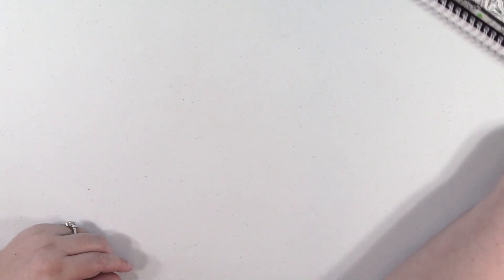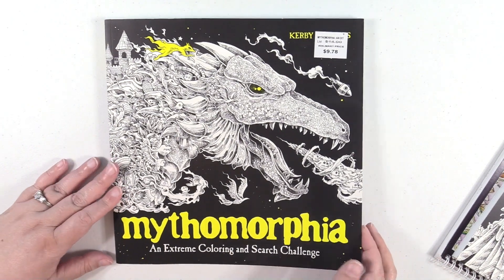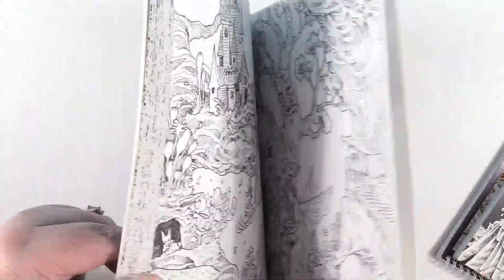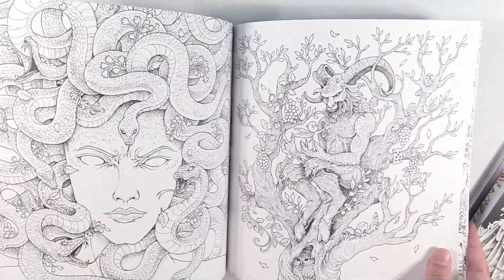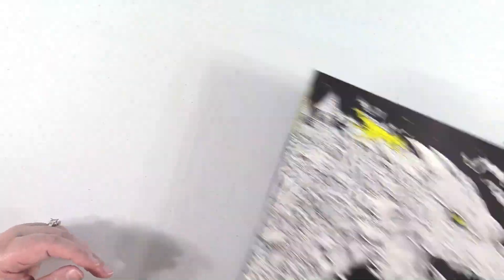Okay, last three. These are actually ones that my husband Paul had bought because he thought he was going to color, and then he decided he didn't want to color. So I have Kerby Rosanes' Mythomorphia. These books kind of intimidate me too — they are so cool and so detailed, I just don't think I can do them justice, but eventually I will color them.